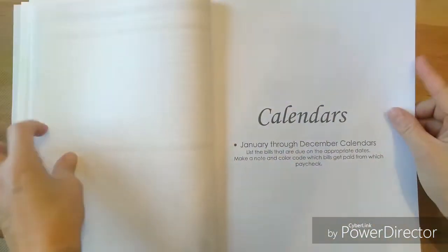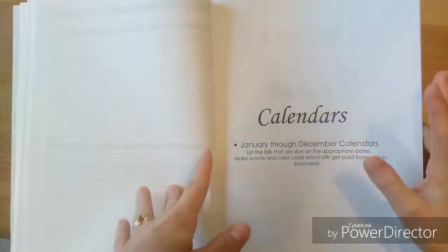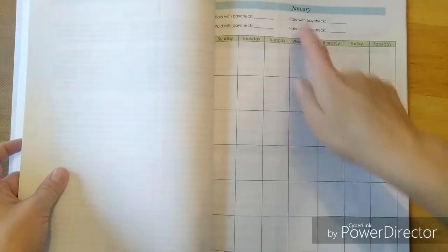Okay. The next thing that you'll get are calendars from January through December. Okay. Now, in this sample that I printed off to show you, I only printed off one calendar, okay, and it's January. All of the calendars look the exact same, except they will have a different month, okay? And like I said, this is undated, okay, so you never have to buy it again.